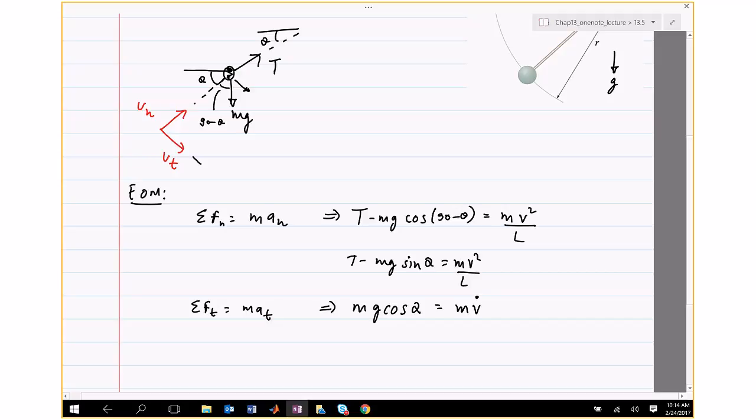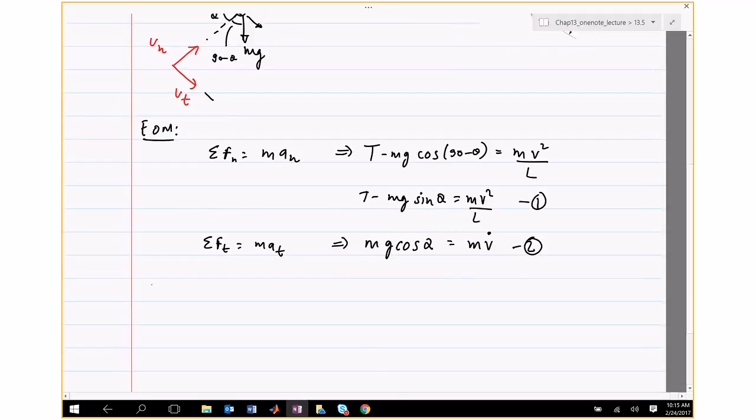Okay, so that equation is an equation for v dot. So perhaps by integrating v dot I can get the velocity and sub it in the first equation, equation 1. So the last step is kinematics. v dot is g cosine theta. Okay. So what I need to do is find velocity.